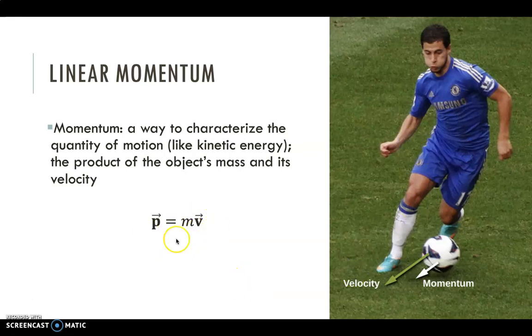Okay, so notice one thing, you can even see by the soccer player, if he's kicking that ball in this direction, we have some velocity in this direction. We also have the momentum in that same direction. So you want to notice first that momentum and velocity will have the same direction. So if my momentum is in a negative x direction, then so will my velocity. And also notice these are both vectors. So they're both vector quantities. That's one thing also to note.